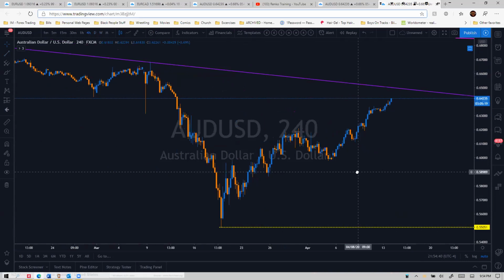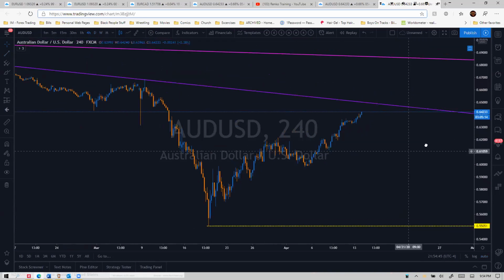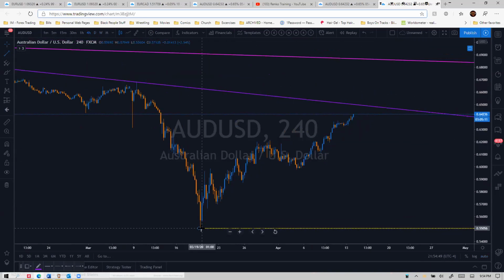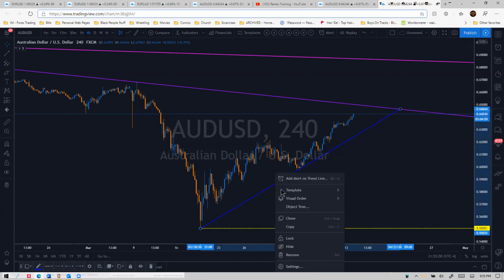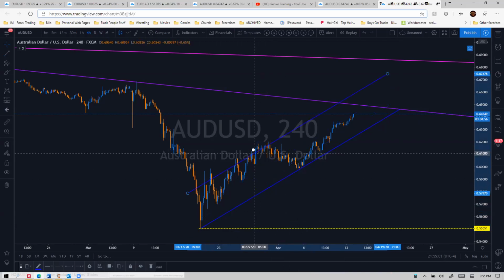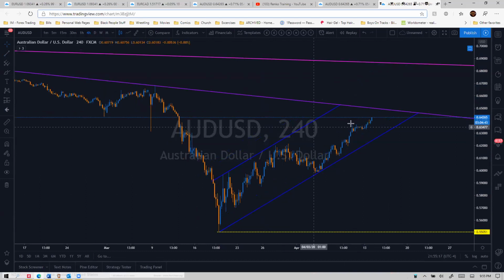Then I will go to the 4 hour. Looks like it's making a flag there. So just draw that in. Then change my color. Sometimes what I'll do is I'll just clone it to let me see the barriers or the borders there. Looks like that's pretty clean there. Okay, so looks like it's coming up as doing.